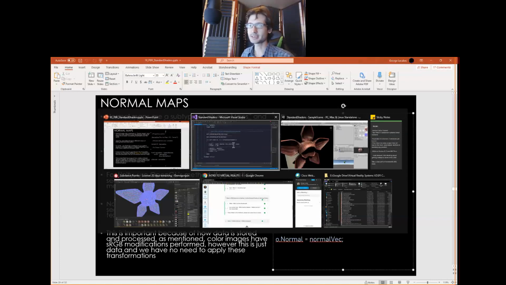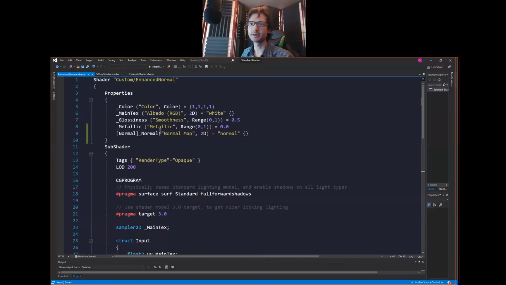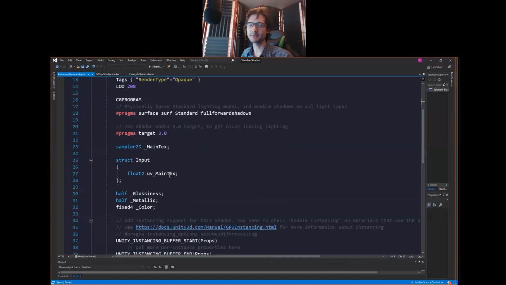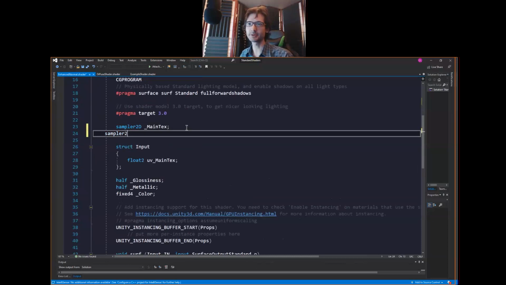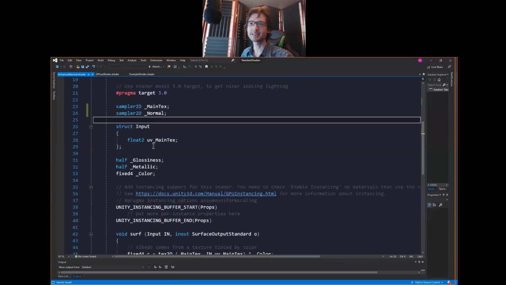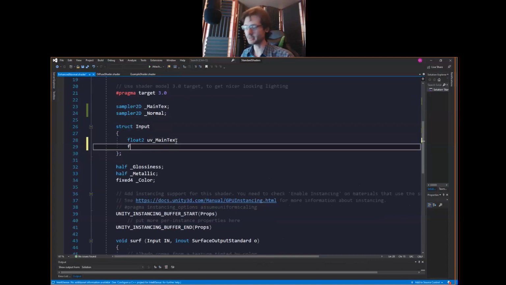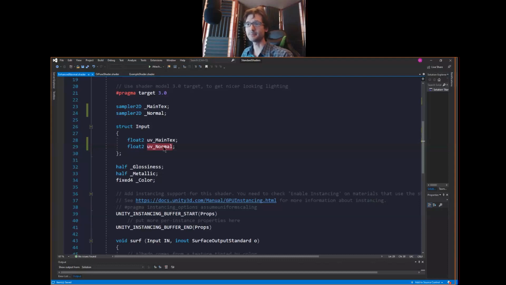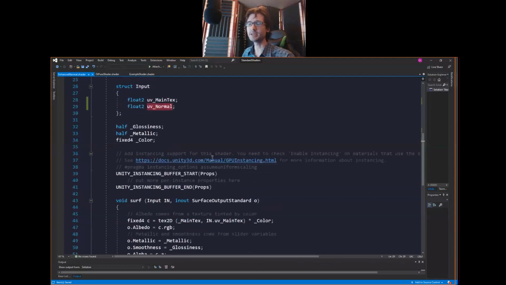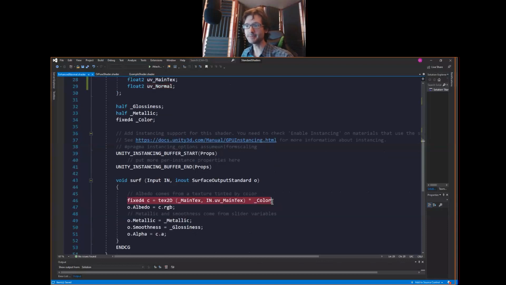So let's go ahead and set a few of these things up. Coming back over here, we have our normal map normal. We can copy that name if it makes it easier. Come down here and we can do a sampler 2D node, and we can do underscore normal. Now I have 2 underscores. Now we've got that set up. Down here, if we think we're going to have a need for separate UV coordinates, we could do UV underscore normal over here, so that if we had matrices or offsets being applied to that specific texture channel, they would show up in this UV set as opposed to using UV underscore main.